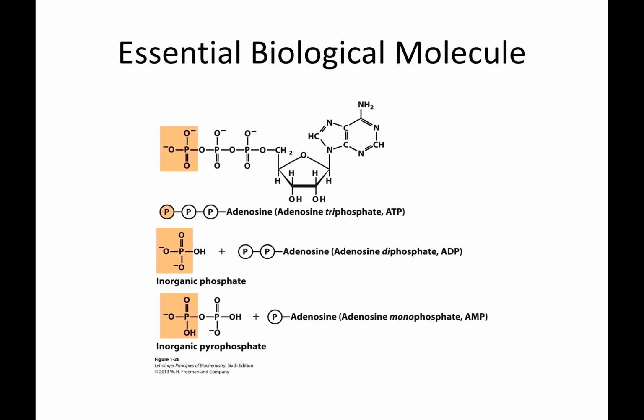And then this last picture is simply the structure of ATP, adenosine triphosphate. Now don't worry, we are going to spend quite a bit of time looking at this part, the structure of adenine, this part, the structure of a ribose sugar. But what I want you to understand is if you saw this, you could immediately recognize this as a nucleotide. Okay? And understanding with these high energy phosphate bonds how we can use that to make energy.